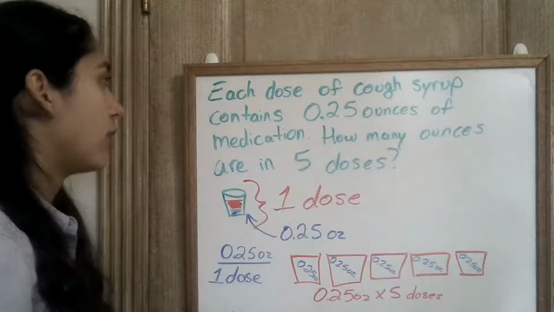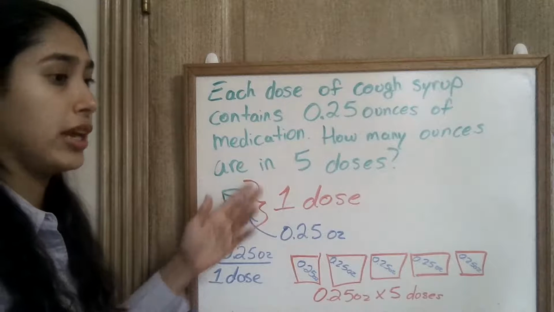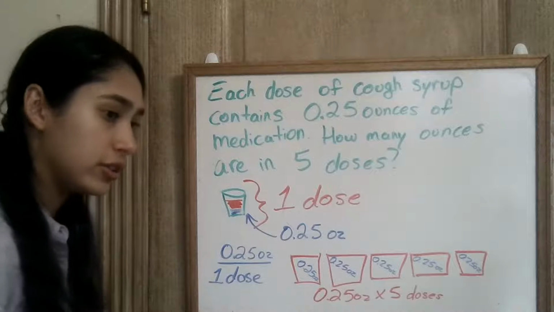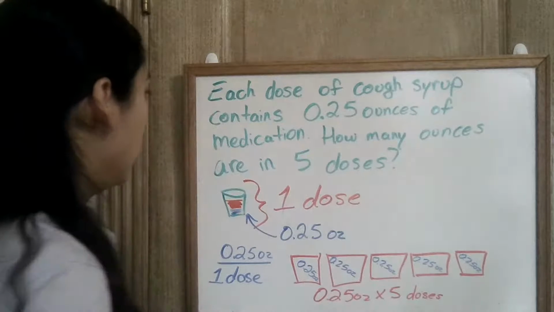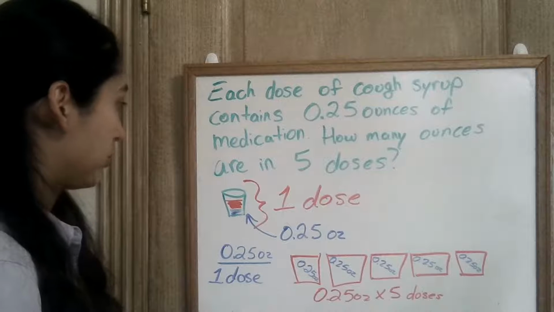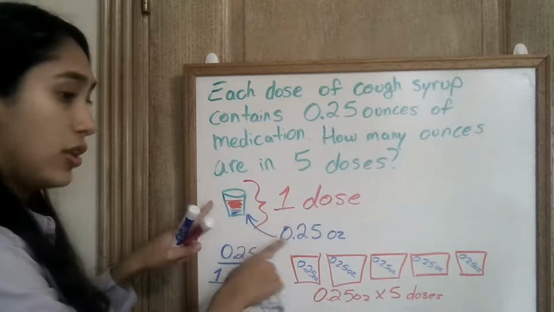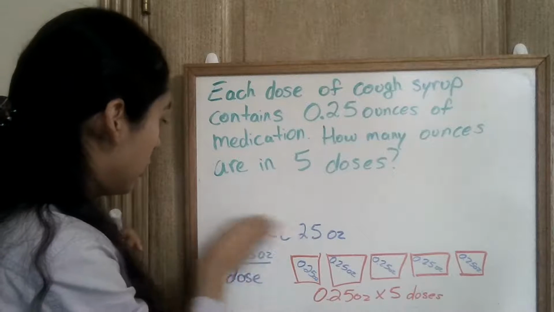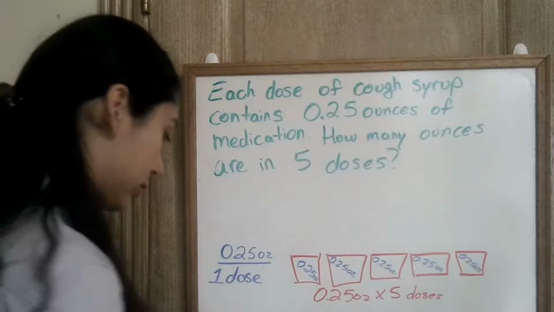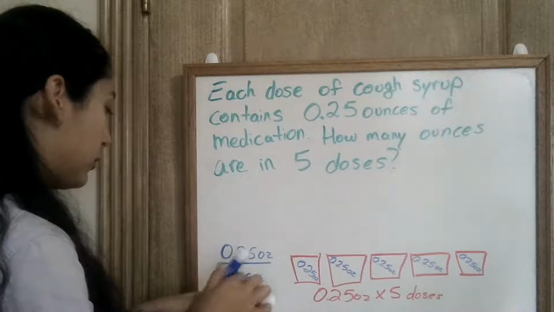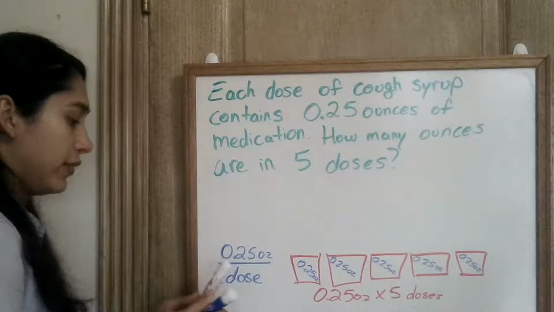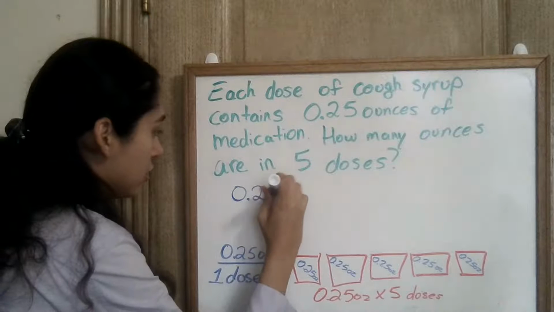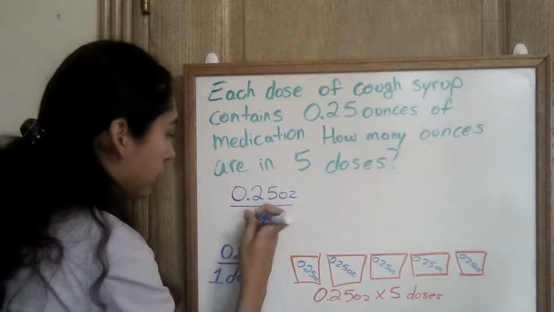Like, okay, miss, so how do I do this? If they were asking with 48 doses, I need to know the true mathematical way of doing it. All right, let's go ahead and do that. So, we gotta make some space. I'm gonna go ahead and erase this drawing. Okay, so we're basically multiplying by 5 doses, all over 1 dose.